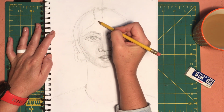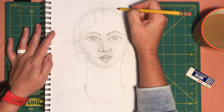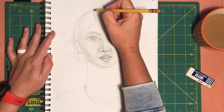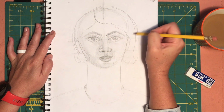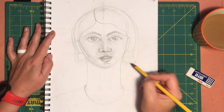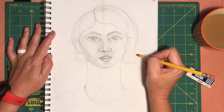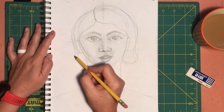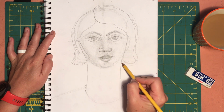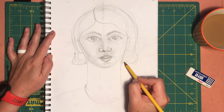and come around, and then coming over here, maybe I'll go behind the ear on this side of the hairstyle, and I'm drawing the shape of the hair, not coloring actual hair. Maybe I don't want a perfect line there because our hair is kind of an organic shape. Kind of making some light sketchy lines, drawing light till it's right. I want to even this thickness out on either side. And our hair goes behind our neck, so I want to make sure there's a suggestion of hair that's back behind.